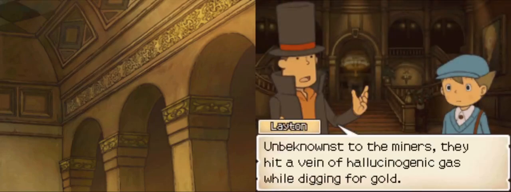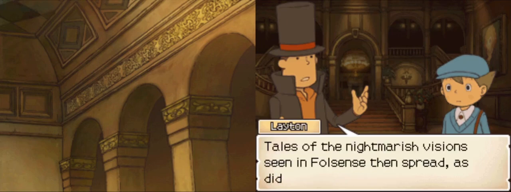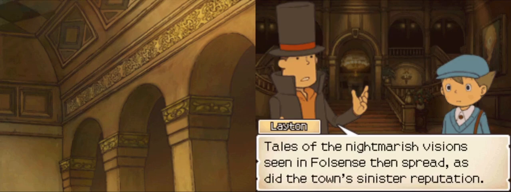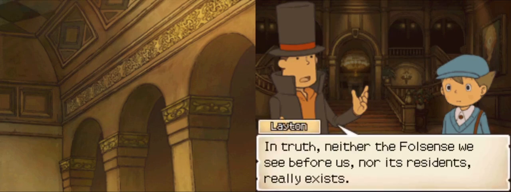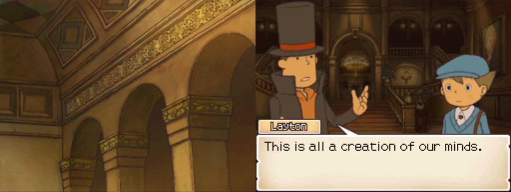Unbeknownst to the miners, they hit a vein of hallucinogenic gas while digging for gold. The gas made those who breathed it extremely susceptible to mental suggestion of all types. Tales of the nightmarish visions seen in Folsen then spread, as did the town's sinister reputation. In truth, neither the Folsen we see before us nor its residents really exist. This is all a creation of our minds.